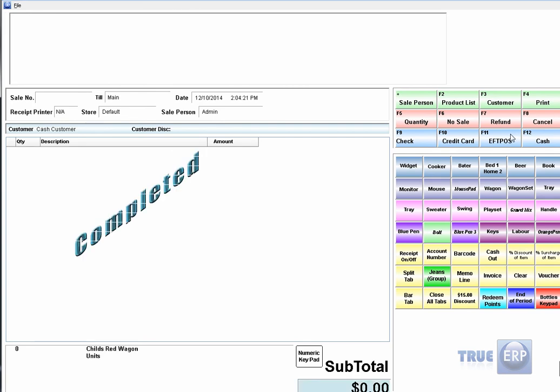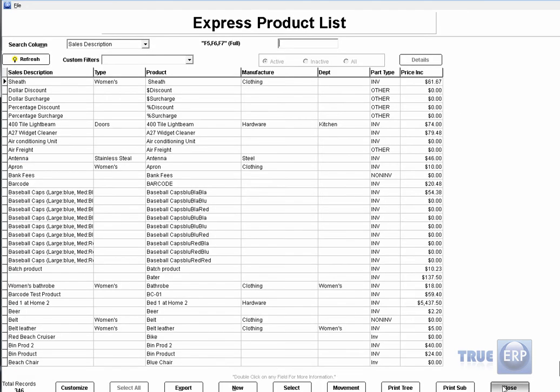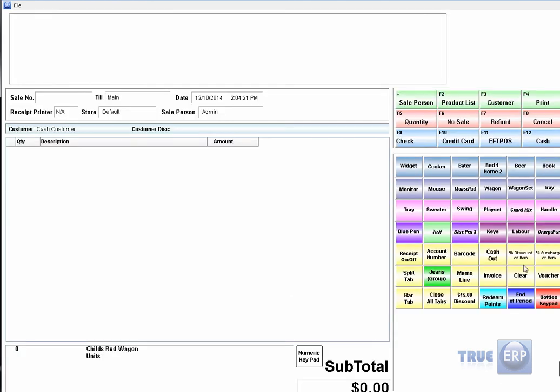Okay? Now within this POS system, you can also have multiple keypads. You can actually have up to 500 keypads. The reason why a lot of customers like to have multiple keypads is you can create shortcuts to different groups if you choose to do so, or just a quicker way to find your products by entering a specific keypad. Now here you can locate your product list as well, just by clicking product list, and you'll be able to pull up your full product list. But as I mentioned, if you wanted to group your products, as you can see here, I have a bottles keypad.